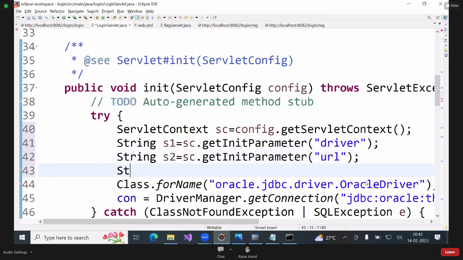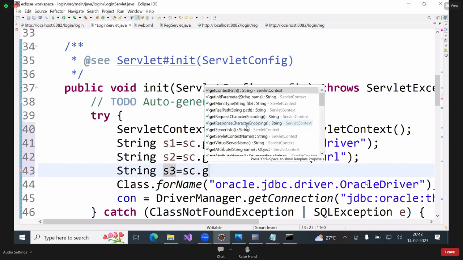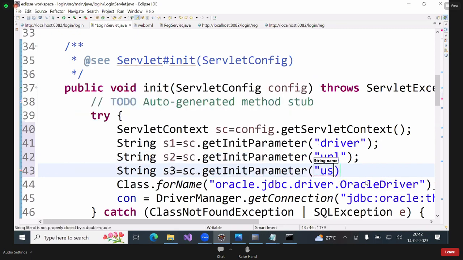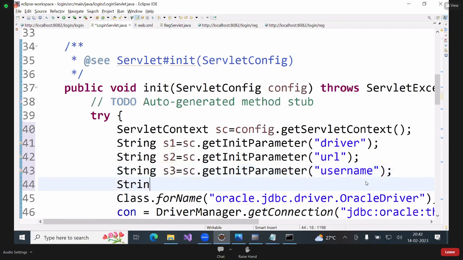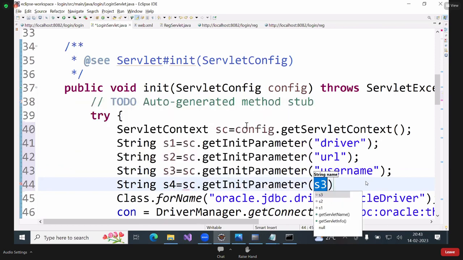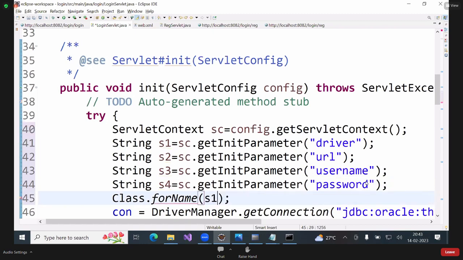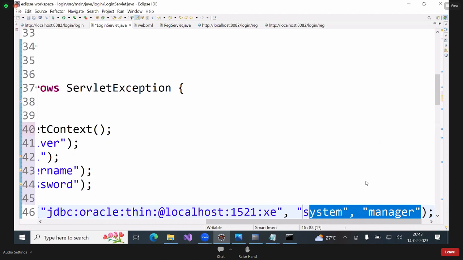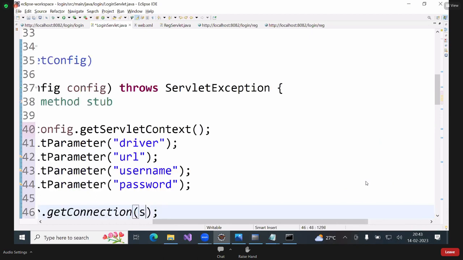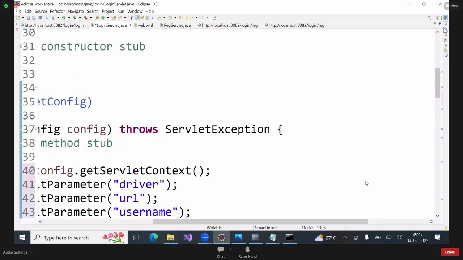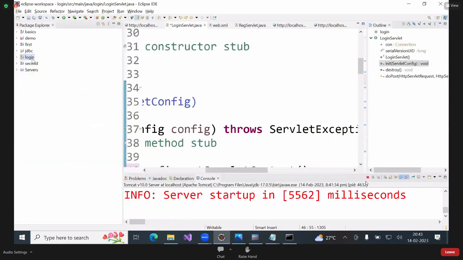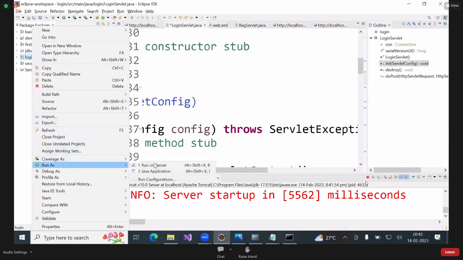Next, String s3 equals sc dot getInitParameter username. It should match: if you write user in the XML, write user. Then getInitParameter password. Now we have to remove these s1, s2, s3, s4. See, now you can run, and the login program also works.